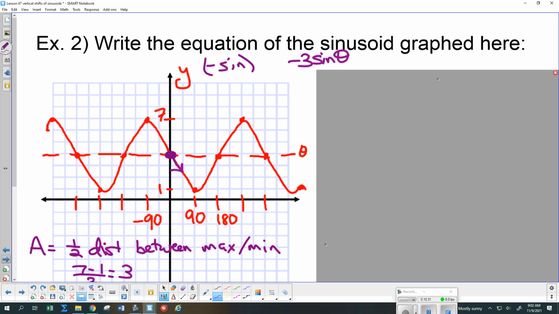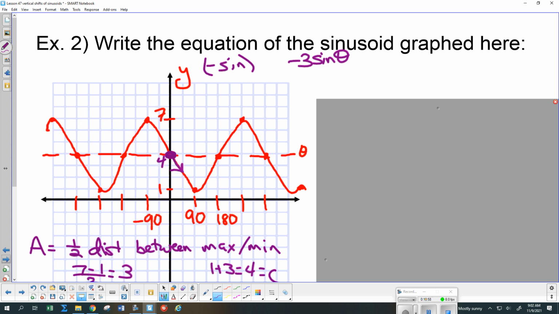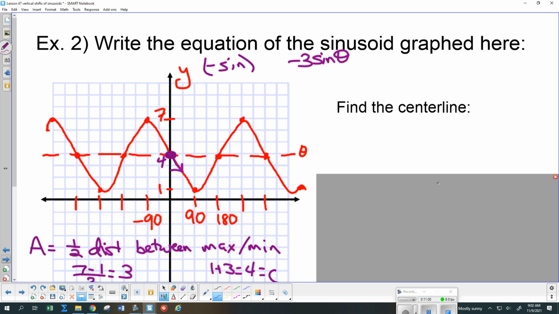So one way to do it, if I've got the amplitude first, I can say 1 plus 3 is 4 for my center line. And I always like to check, does it work the other way as well? 4 plus 3 is 7. Yep, I got it right smack in the middle. Were any of you able to just say, halfway between 1 and 7, I think that's 4? Some of them, when the numbers are small enough, yes, you can do that. The other thing that you can do is you can say that the center line is halfway between the min and the max.